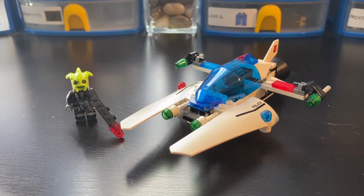I would definitely say that this set is worth the $14. It is definitely an amassable ship that you can make a small little fleet or squadron out of. I think it would be pretty cool to have a couple more. I honestly don't really care for the police side, though. I'm more a big fan of the Black Hole Gang and the villains of Space Police 3. So this will probably be the only one that I buy of this Raid VPR.